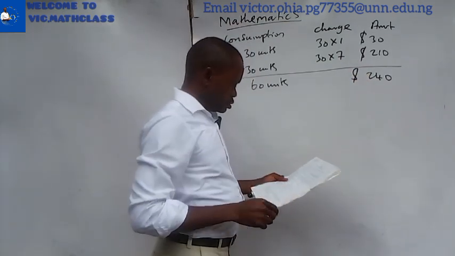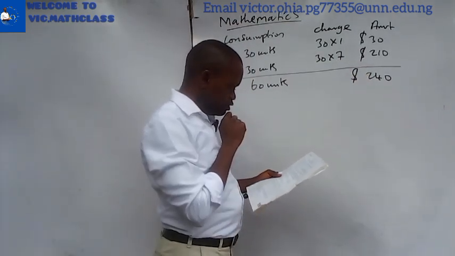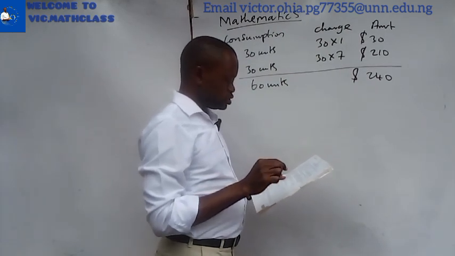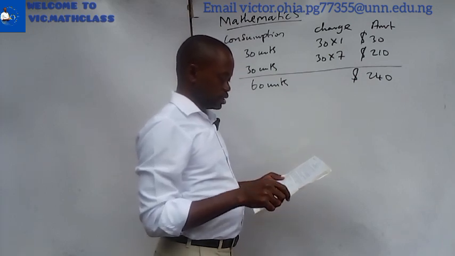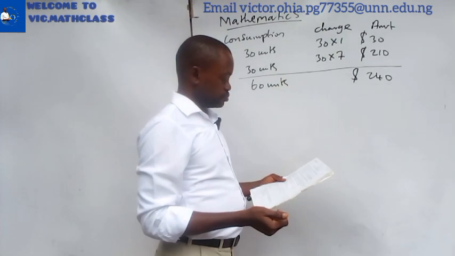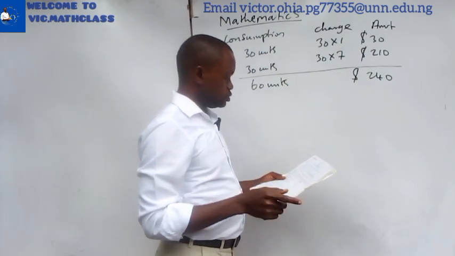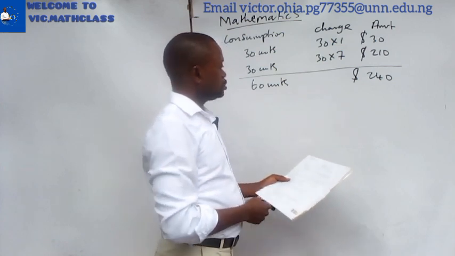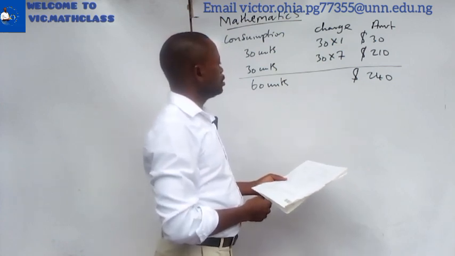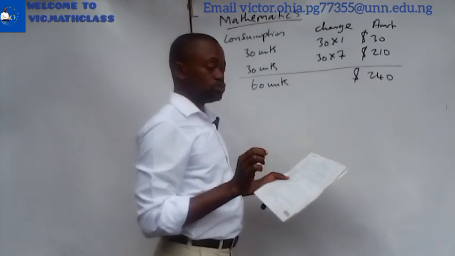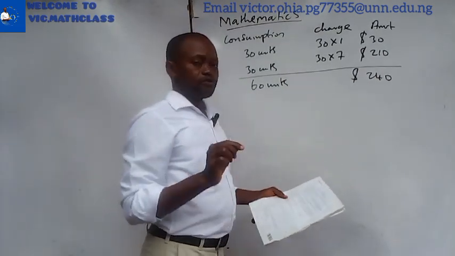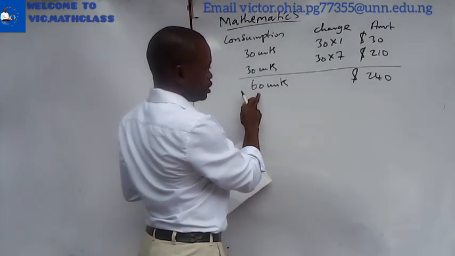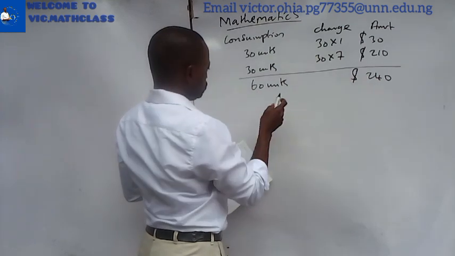Okay, now look at what happened here. They now say, if Amaka used 420 units of electricity in January that year, calculate the amount the person paid. So you realize that the person consumed 420 units of electricity, and inside that 420 units, we are going to remove this amount.